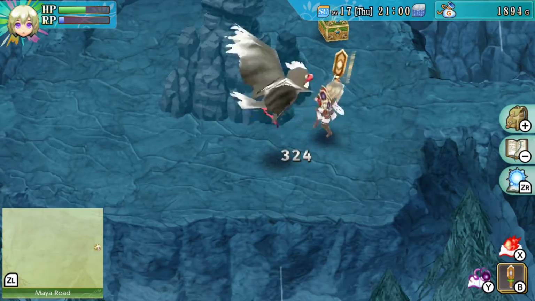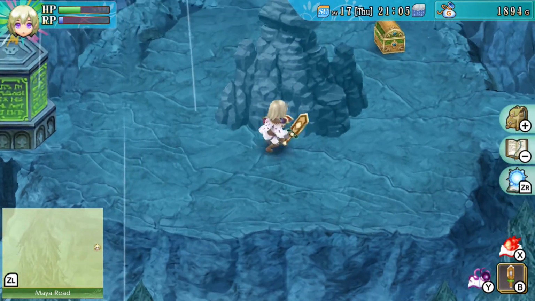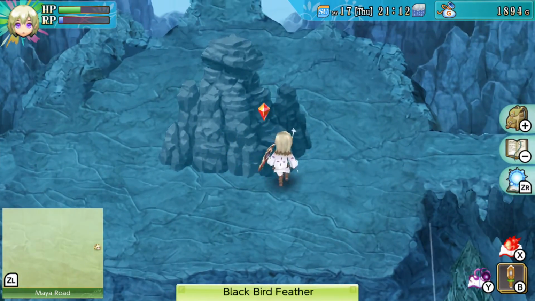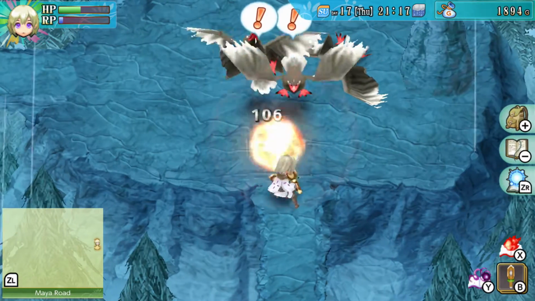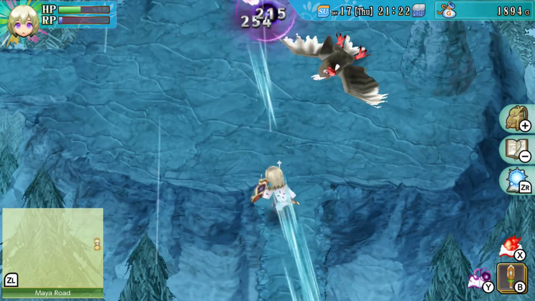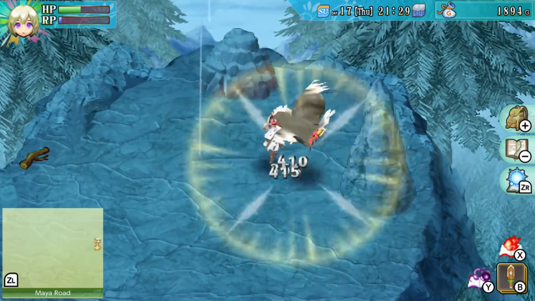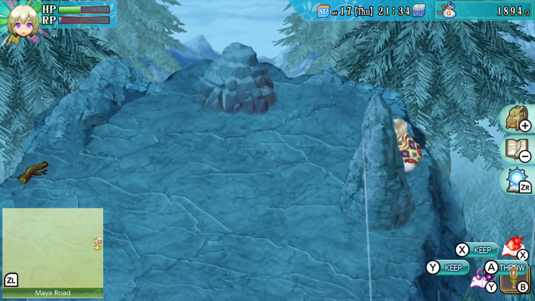Ooh, that's a bird. We haven't fought this bird before. And we killed it. Lovely. And we got more curry powder. It's a really big... Ooh, we got a blackbird feather. Ooh, we did need that for some stuff. Another blackbird feather. Beautiful.